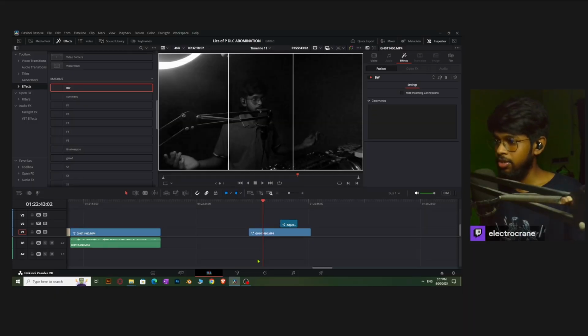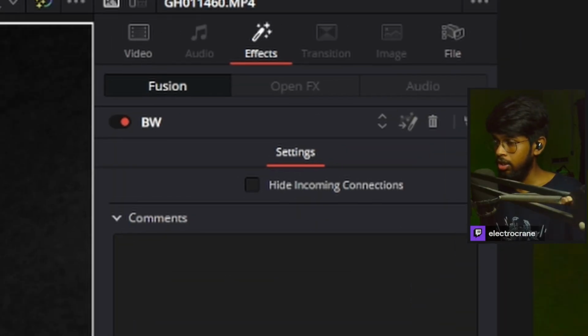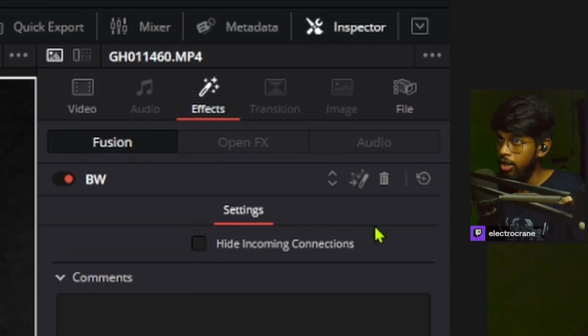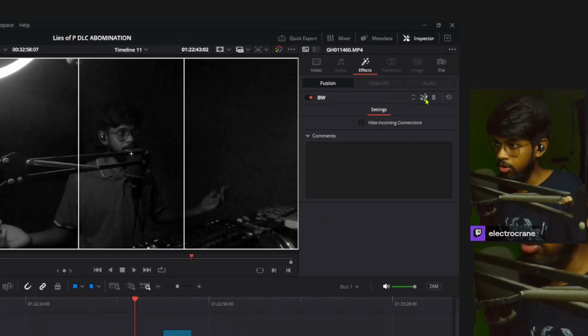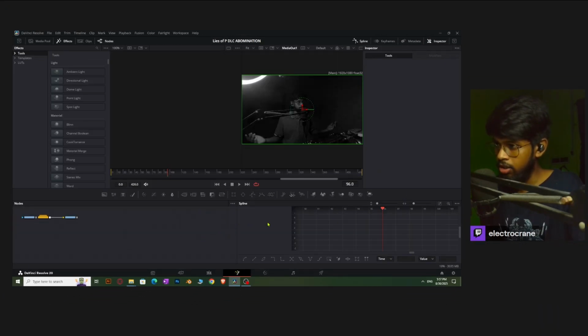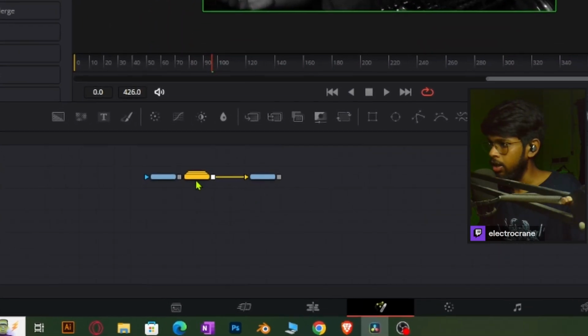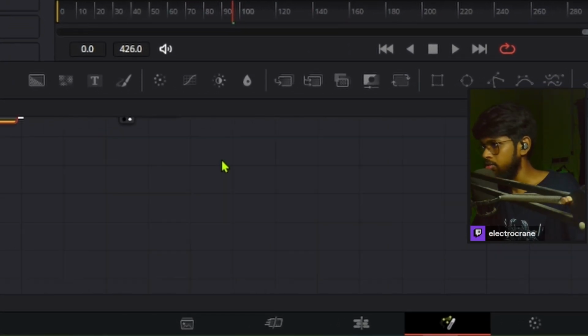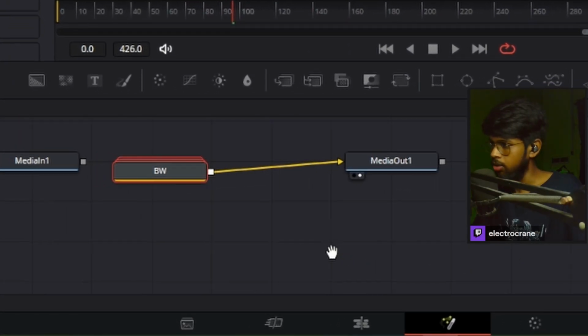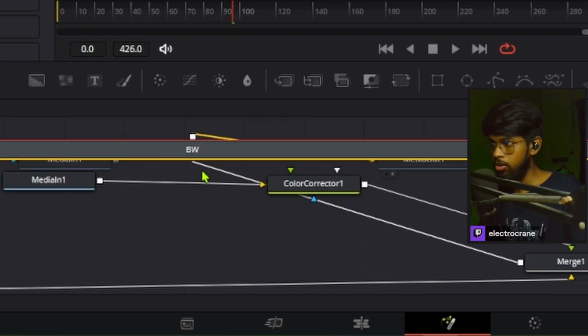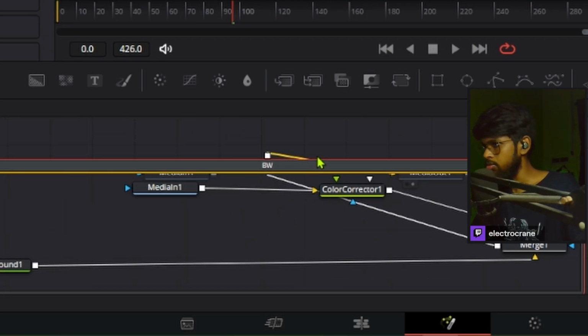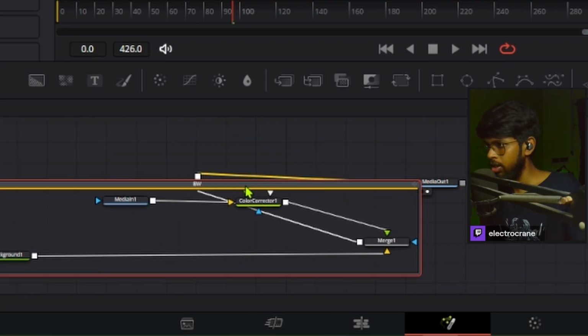And the best part of this is you can just select on it, and if you go to the effects section under it, you see this icon here, and if you click on that, it would lead you to the Fusion page itself. Now obviously you can see the spline. You can always turn it off using that. You see a split screen, you can just make it like this, and you zoom it in with the plus key I'm pressing. You see black and white. You can double click on it, and you'll see the whole thing intact.